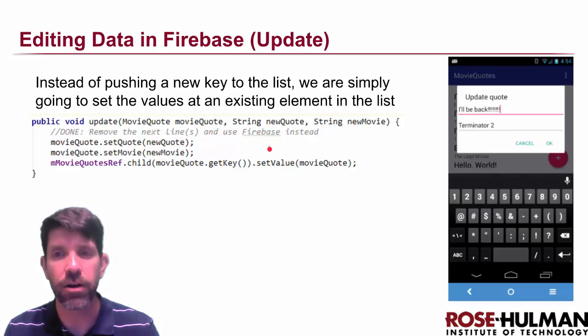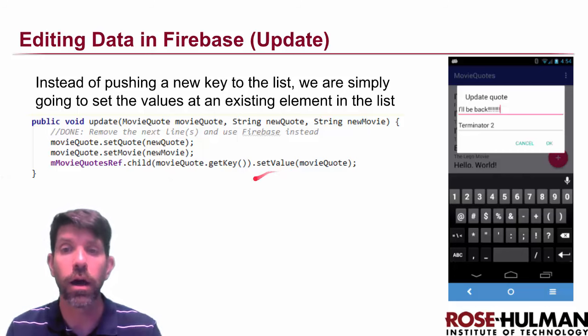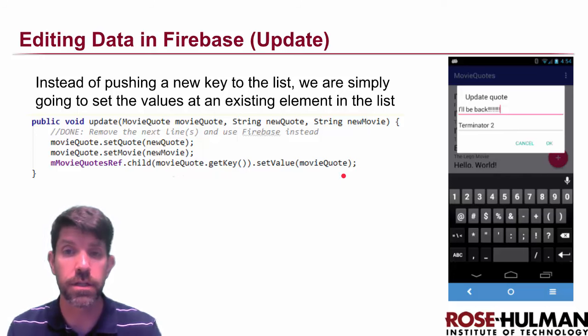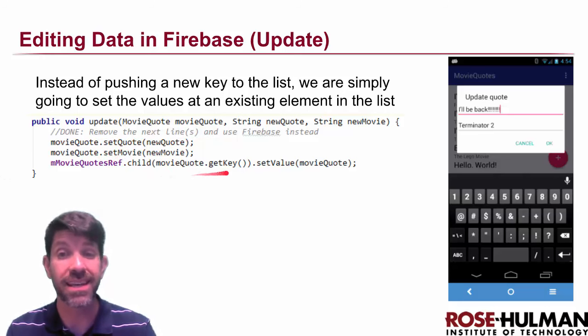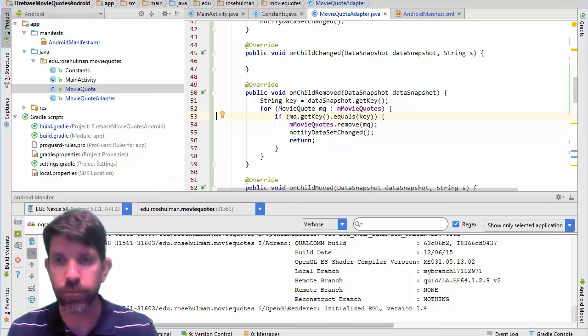And really the main heart of update is that it's very similar to what we did with favorite things, in that we're just going to call set value, as long as we set the right one and give it a new value to set. We already know which one we're updating, and we have some new data here. So we basically just mutate the object locally, use its key, and then set value with that quote. So let's go ahead and try this.